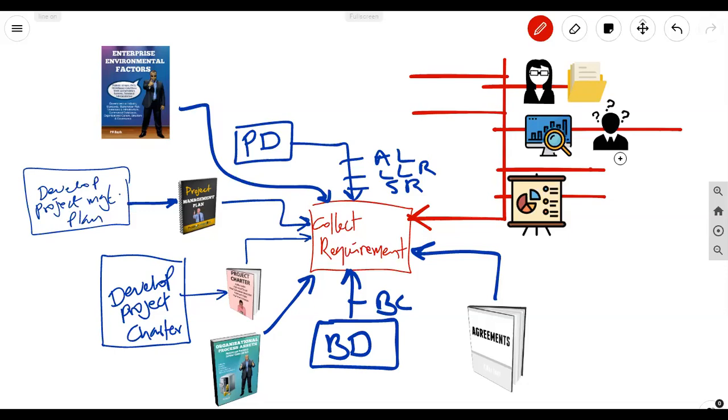Number 6 on the list, and if you're following along with me, it's on page 138 of the PMBOK guide. 138. PMBOK guide. Okay? And we're taking a look at the tools and techniques. The next tool and technique on page 138 is interpersonal and team skills.